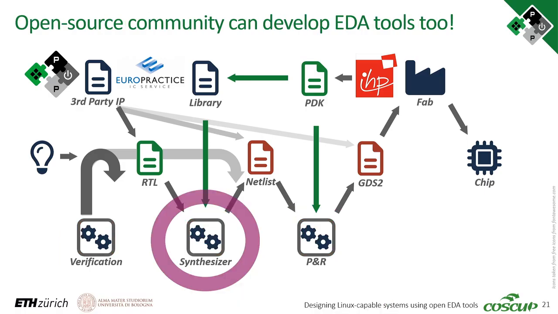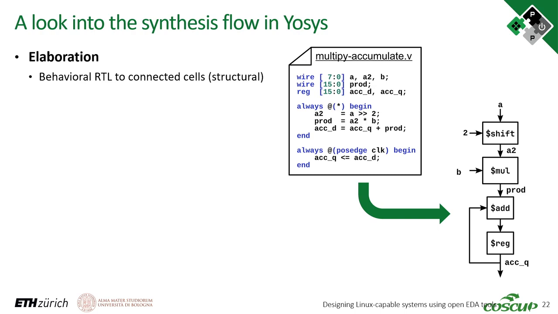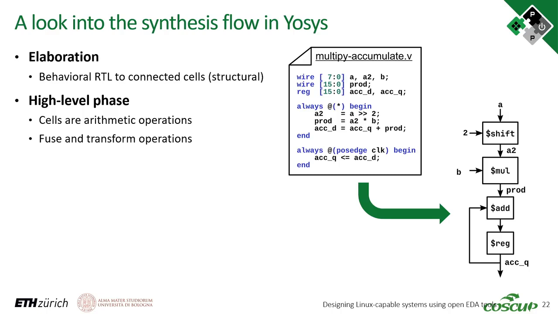Here, let's first focus on the synthesis tool. Let's first quickly go through what exactly the synthesis tool does. The synthesis tool is called Yosys, by the way. The first step is to elaborate your design. So again, we have a functional description of our design, and we need to turn it into cells and the connections between the cells. Here, Yosys first converts it into a high-level representation of the entire thing, where it uses entire arithmetic operations as cells, and then it can perform optimizations at this stage.